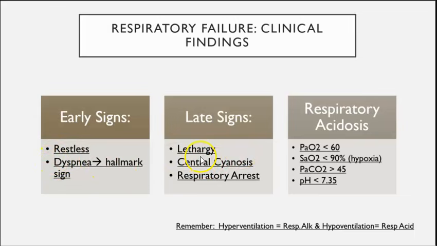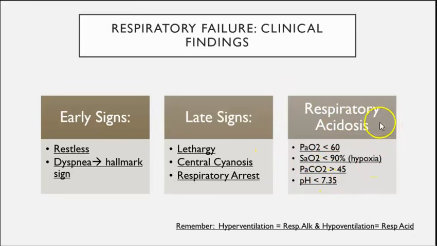Late signs, this is where maybe we weren't being the best nurses that day and we ignored our patient. You walk in that patient's room, they're going to be lethargic, maybe even not arousable. They're going to have cyanosis. Central cyanosis is like their truncal area, and respiratory arrest where they're not really breathing at all.